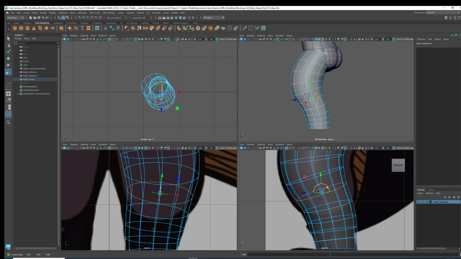Here rotate it down, press R, scale from the center out.